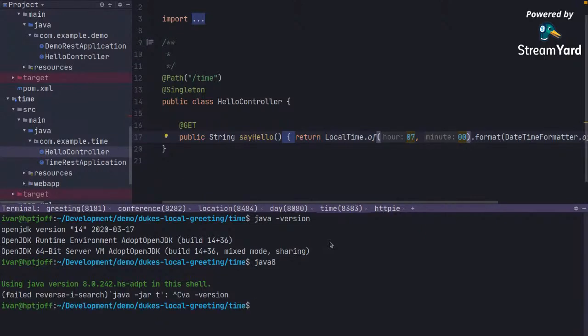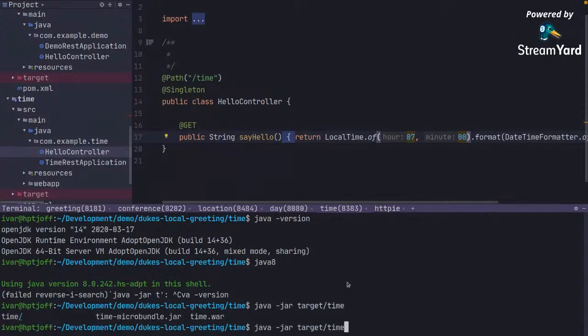This jar target, and this is time. And microprofile jar and port equals 8383.